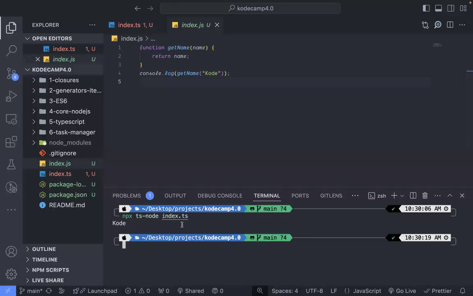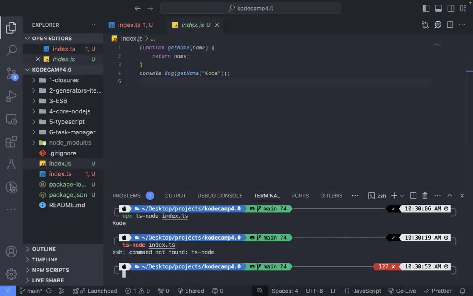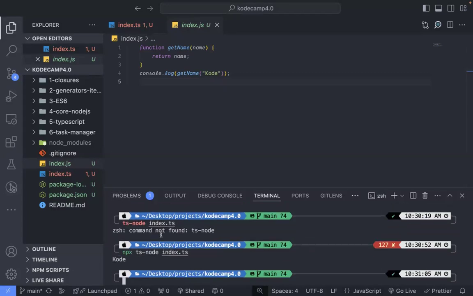And if you have ts-node installed globally, you can just say ts-node index.ts. But I don't have that installed globally, so it's installed locally in my project. So I just have to use npx to execute this because it is installed just in my project here. npx ts-node index.ts, and then we have our code.